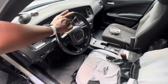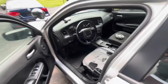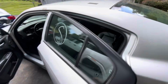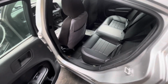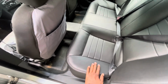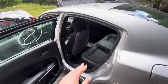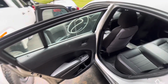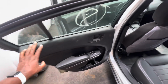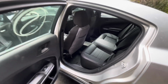So, column shifter. It doesn't have any of the police hardware that you would see in the center console. It's really, really nice. Let's unlock it. Thankfully, they kept the seat. I know they had to swap them out with probably the hard plastic seats, so they're in excellent condition. We're gonna use it for now, but we have a bigger plan later on that'll get rid of those. It's really funny how they deal with the prisoners. They don't have the full-on lock mechanism, but it did come with it. It's in the trunk, so I'll show you that in a minute. But everything looks good there.